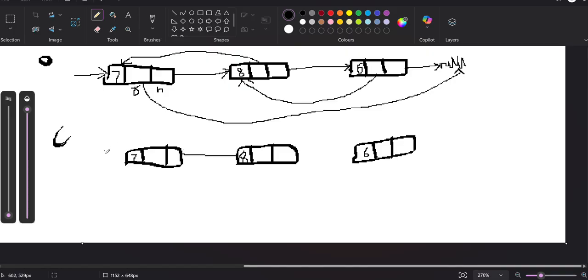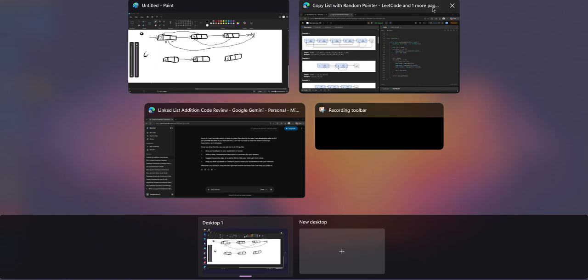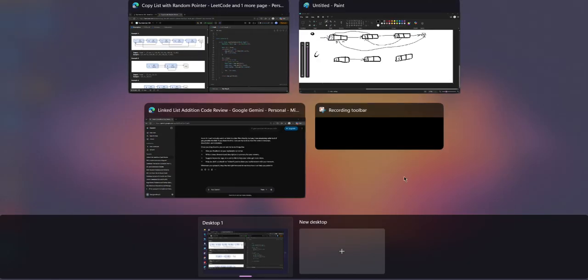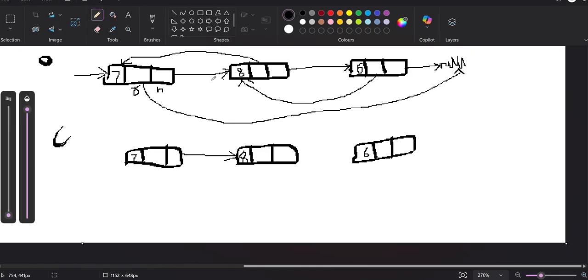I already stored this one in a variable, and I will point its next to this next. And then I pass the initial node's, the first node's random, and what do I get? Null. So nothing here.